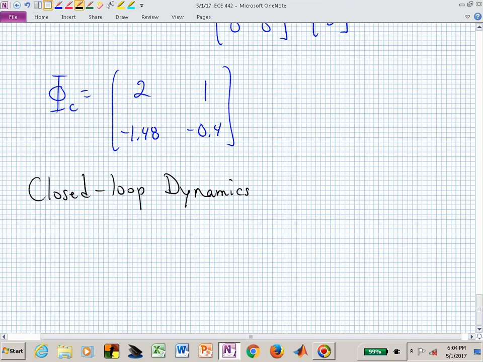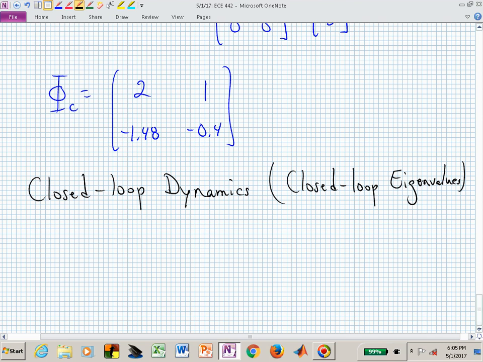If they know that this phi sub c is on your paper or on your poster, what does that correspond to? Those are our eigenvalues. We want to find the eigenvalues of this phi sub c matrix. And those would be your closed loop poles using full state feedback. So another way of talking about the dynamics would be, oh, you want to know what my closed loop eigenvalues are equal to.